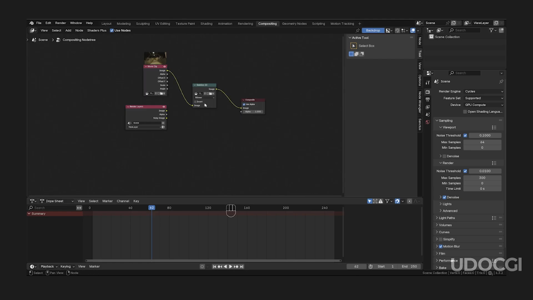There's also an invert option, which reverses the stabilization effect. This can be used if you want to intentionally reintroduce the original camera motion. Now, if you were to render, the stabilization effect will be applied to the final composite. But we're not going to use stabilization for this project, so I'll delete these nodes and go back.